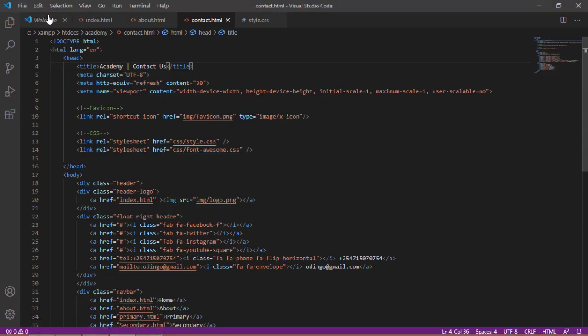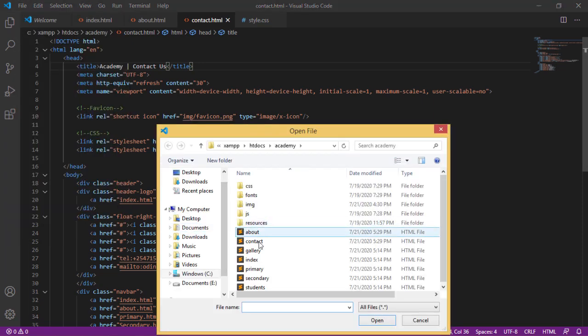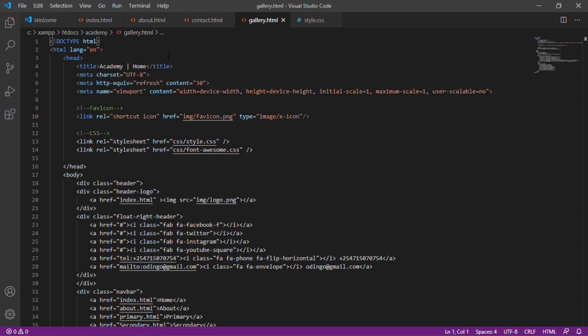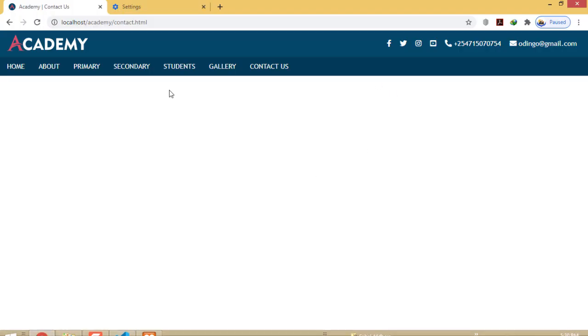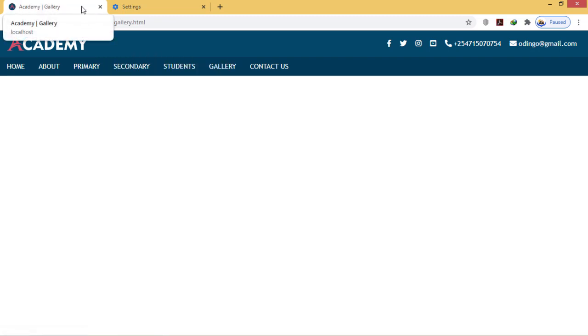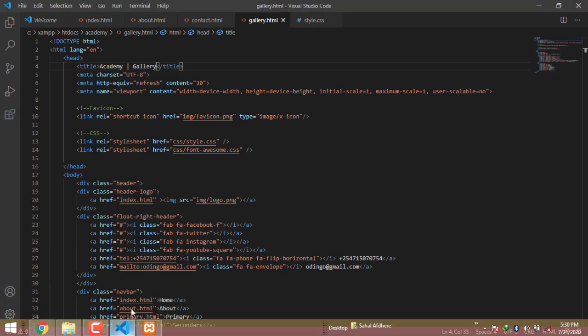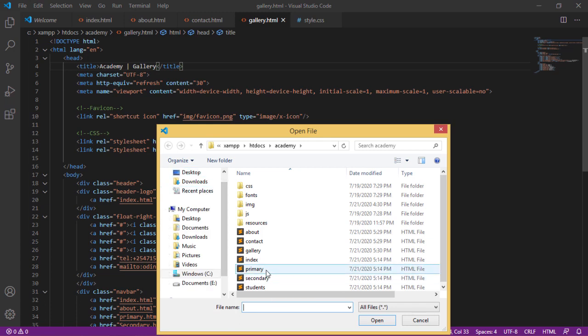Let us continue doing that, and we can open another file that we have not changed yet, gallery. So in this gallery page, let us write here gallery. Remember, you can write anywhere, you can say our gallery in this section here. Everything will still work appropriately. If you come here and search for gallery, it will take you to a page called gallery. And then you realize that we can continue doing this for the other remaining files that we have put there.